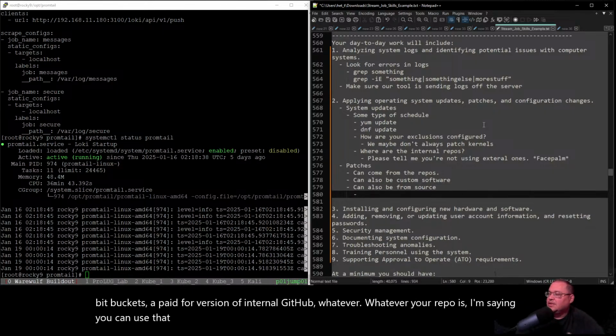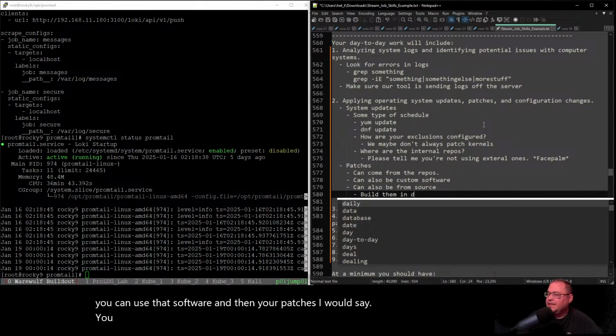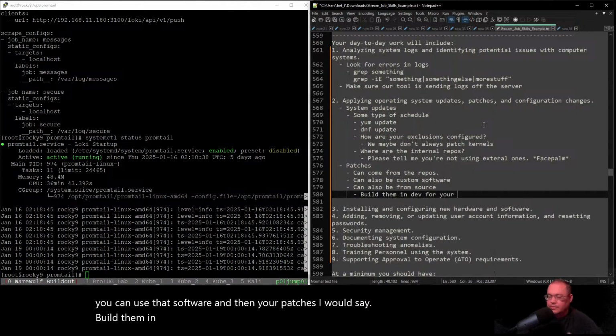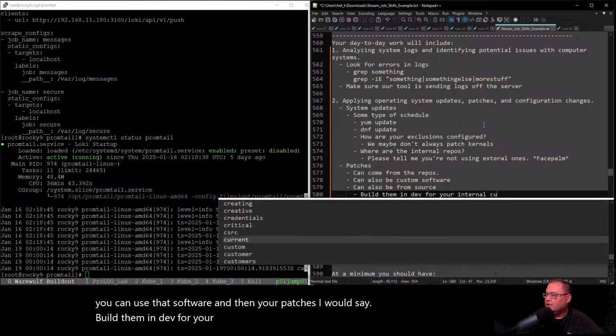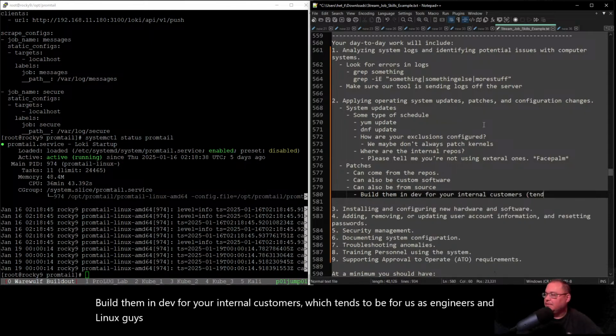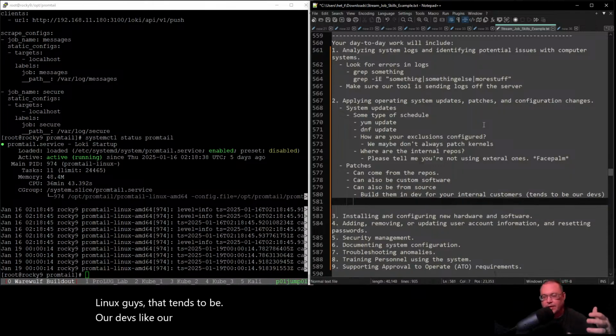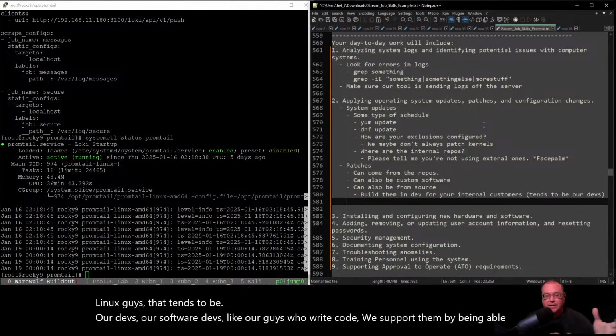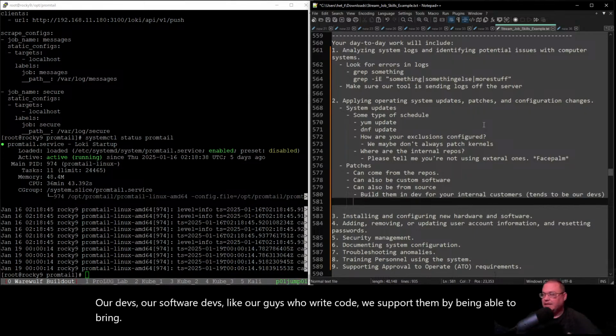And then your patches, I would say, build them in dev for your internal customers, which tends to be for us as engineers and Linux guys, our devs, our software devs, our guys who write code. We support them by being able to bring their software packages in a manageable way.